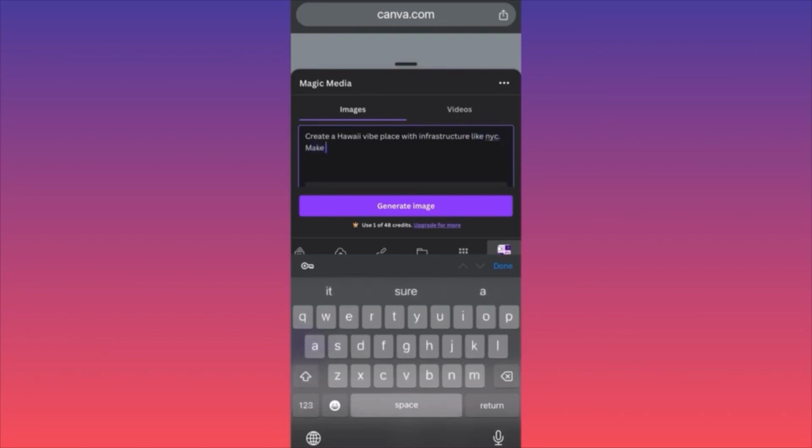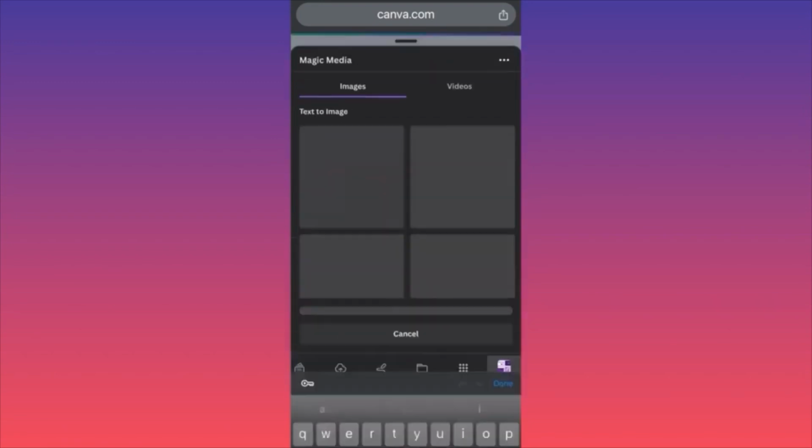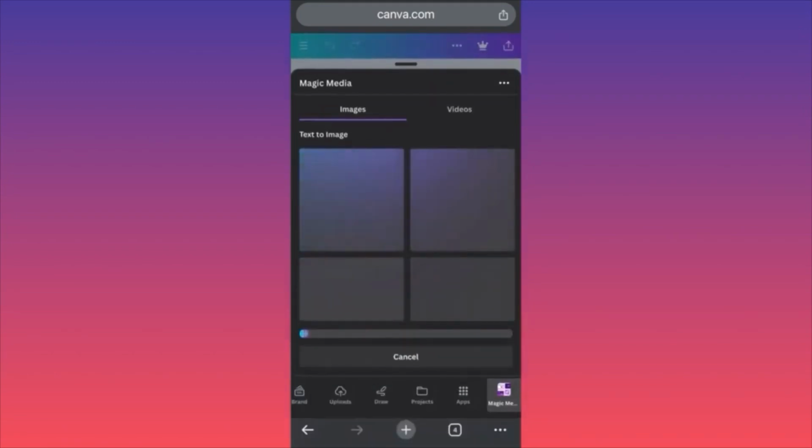Make the beach in the middle of the city, around Times Square. Okay, let's see how this crazy image will look like, guys.